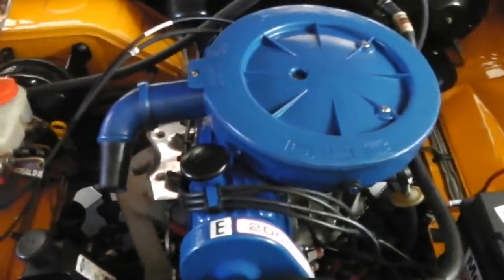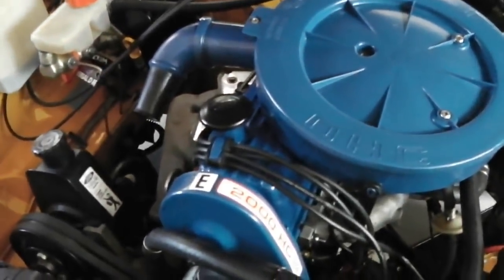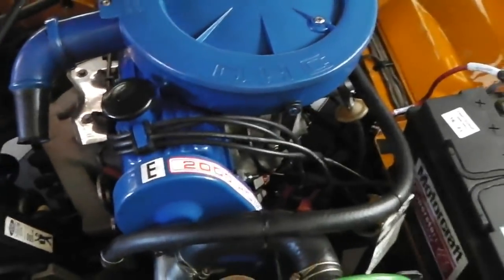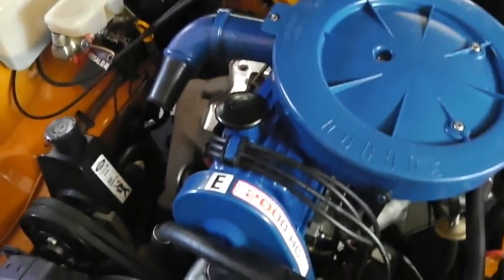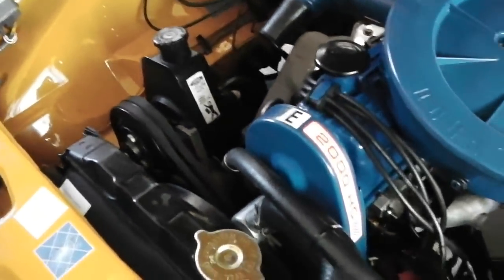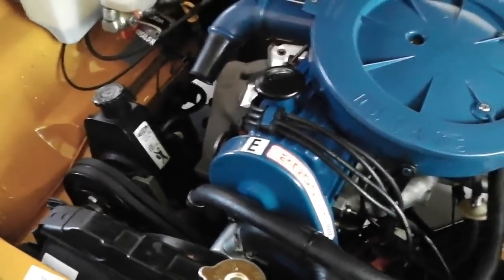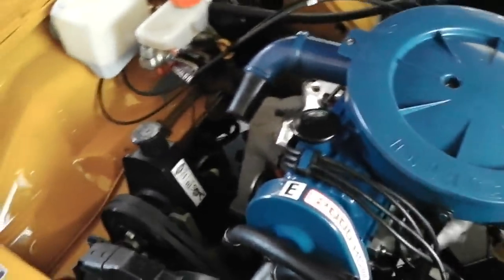Could be the timing. It could be that when they're hot, the timing should be back a little bit, or the compromise of time in between running conditions on this isn't quite right. But it might be because it's a compromise between the cam, the timing, the operating temperature of the engine. You can also change your stat as well. I'm running an 88 degree stat. You can get lower, you can get an 82 stat. So perhaps it should have an 82 stat when you change the cam. Perhaps there's some kind of science behind it. I'm sure when we inquire and research it enough, we'll find the answers.